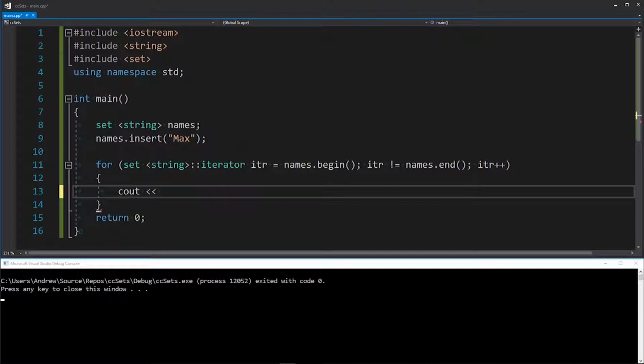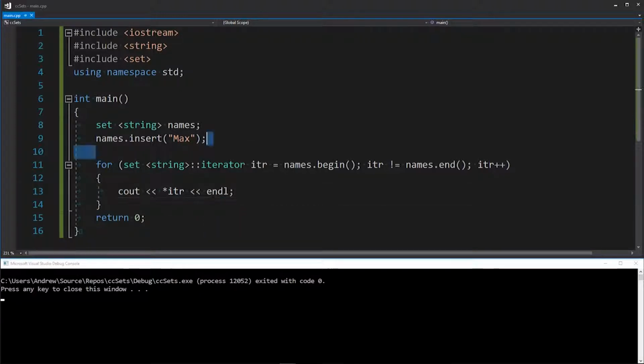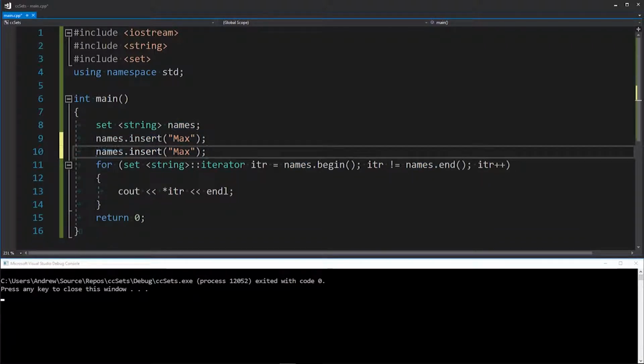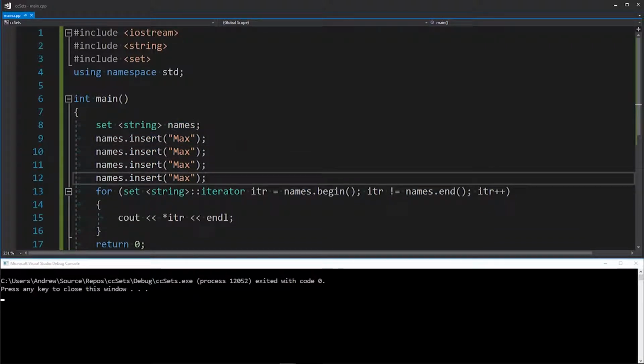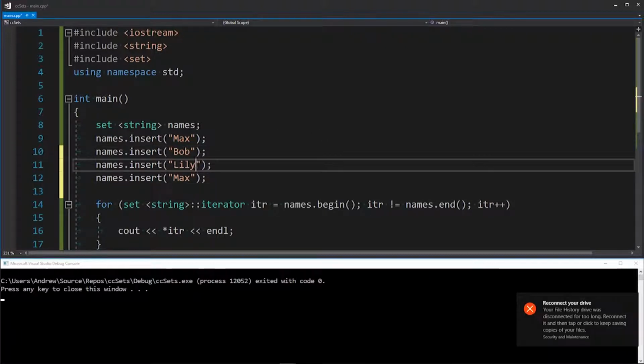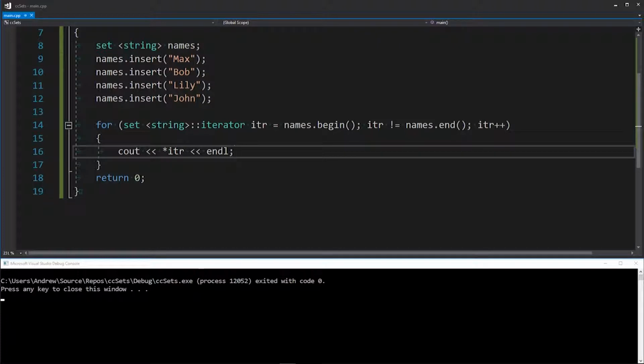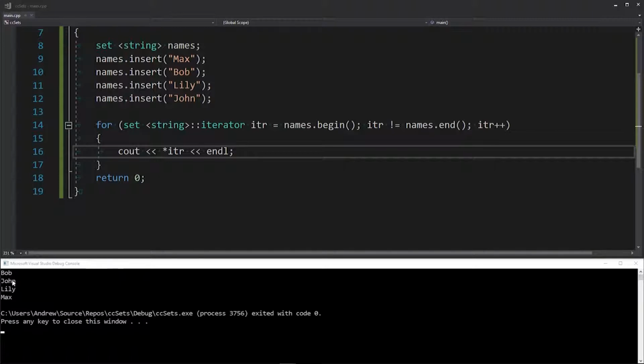And our iterator is pointing to the item within our set, so we will need to dereference it. Let me add some items to our set. So this should print out all the items within our set. Bob, John, Lily, and Max.